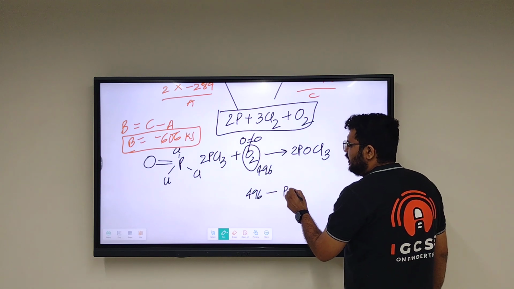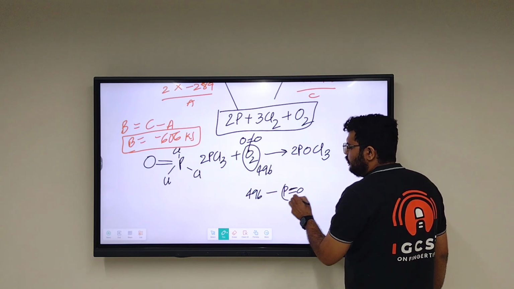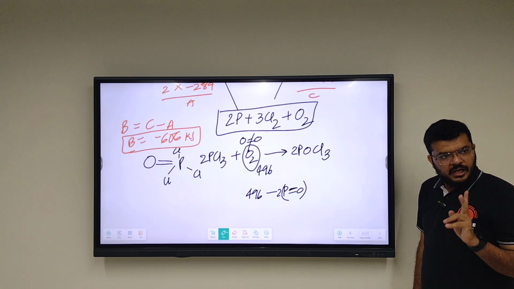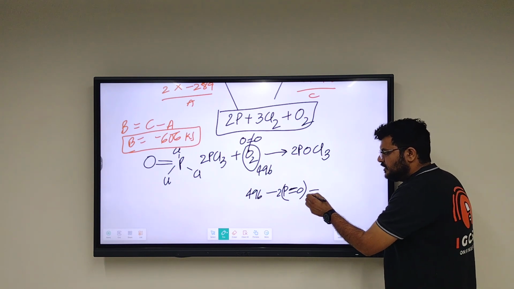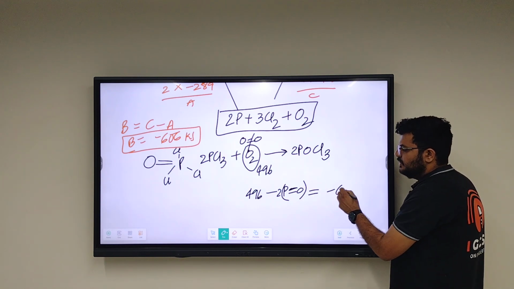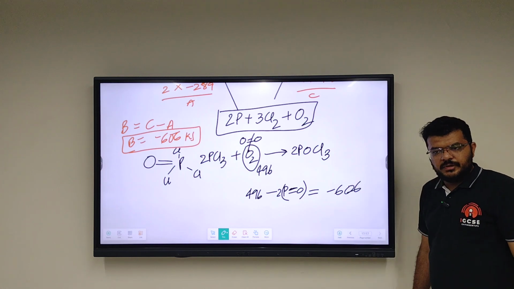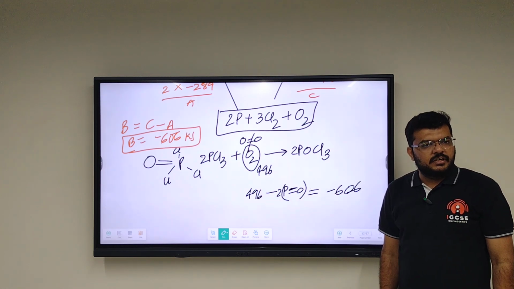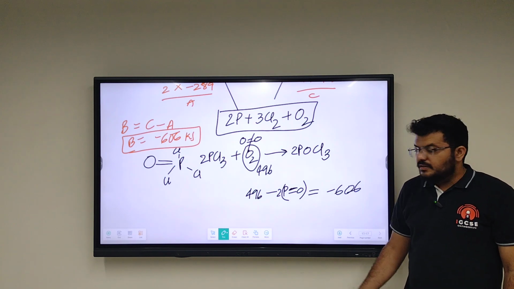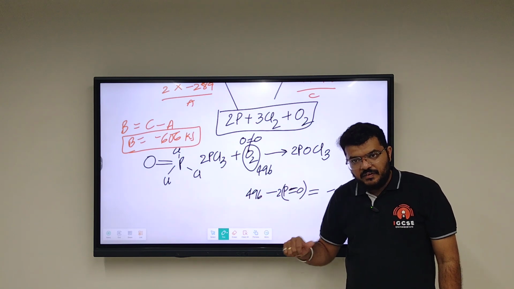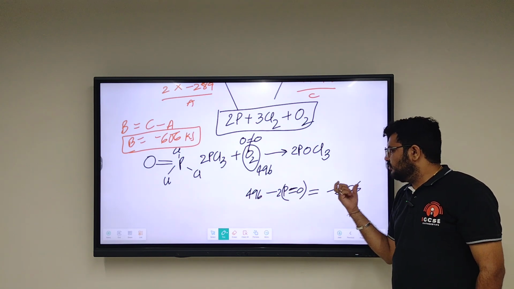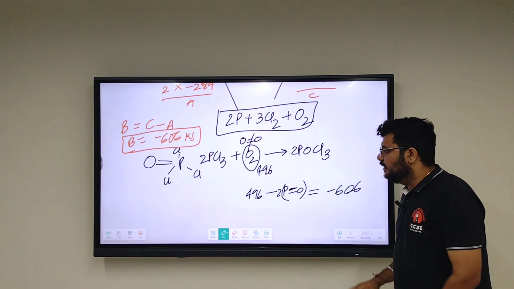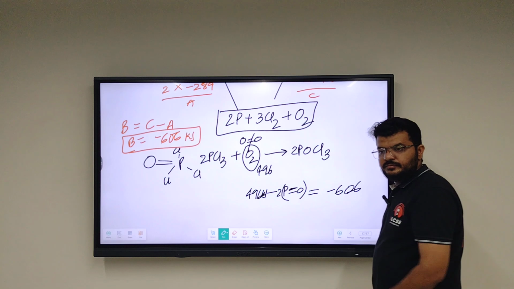And some of the energy is released when P double bond O is made. There are two bonds made, and this results in so much energy that the process is exothermic. It has 606 joules of energy given. Even though 496 is required, this is so exothermic that finally the process is minus 606 kilojoules. So this will also be kilojoules, I believe.